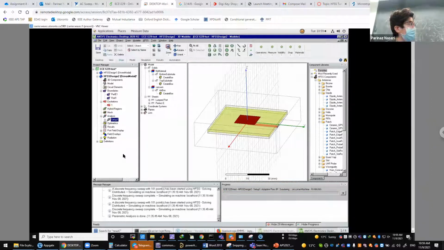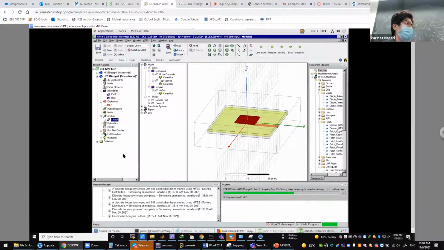So if you don't normalize, you still have S11. So what does that S11 represent? I don't know, I have to check. I'm just curious.